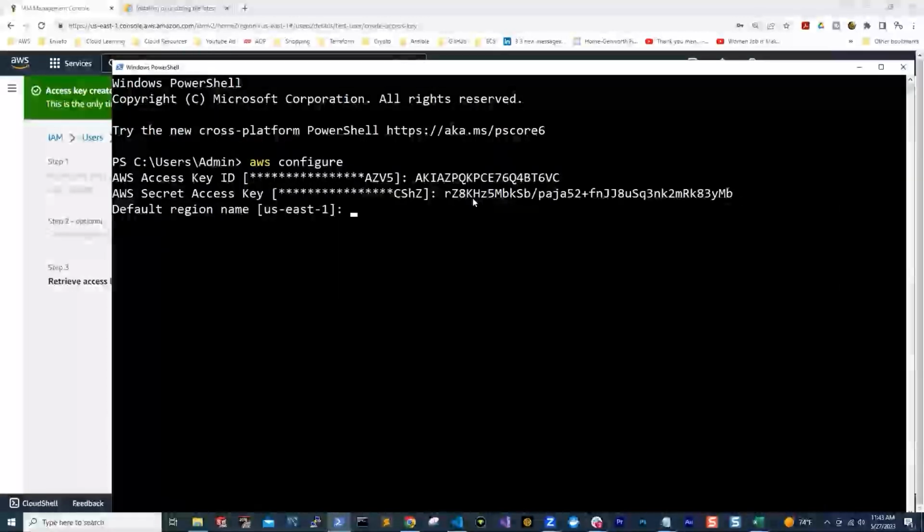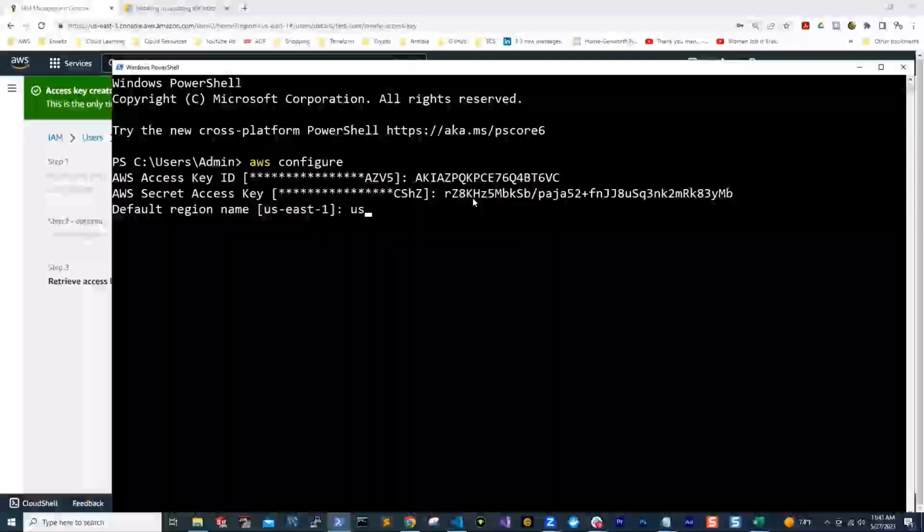Then press enter. Then it is going to ask you for the default region, meaning what region in your AWS account will you be working out of mostly? I always work out of the US East 1 region. So whatever region you are going to be using, you just enter that region here. You can also leave it blank, but anytime you leave it blank, when you run your AWS CLI command, you have to specify the region in your command. But it is easier to just add the region here. That way, when you are running your CLI command, you don't have to specify what region you are trying to interact with. So here I'm going to type my region US East 1.